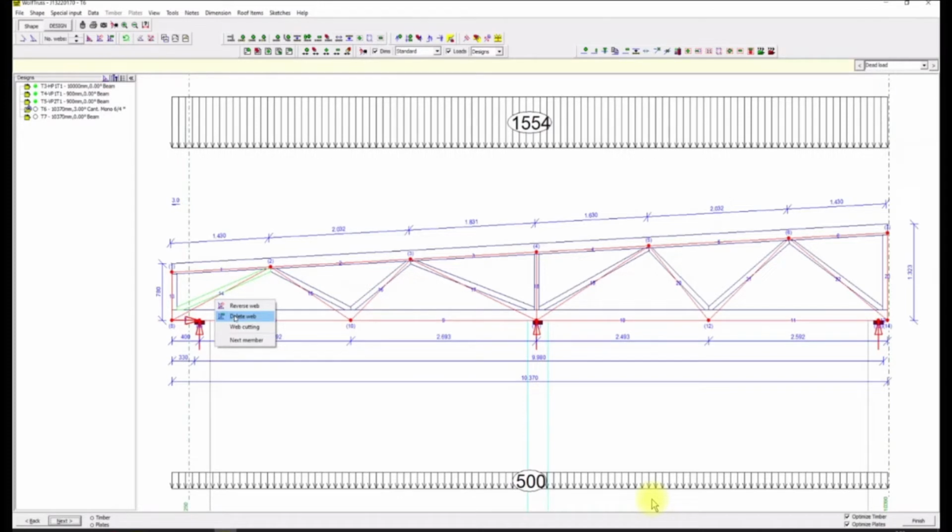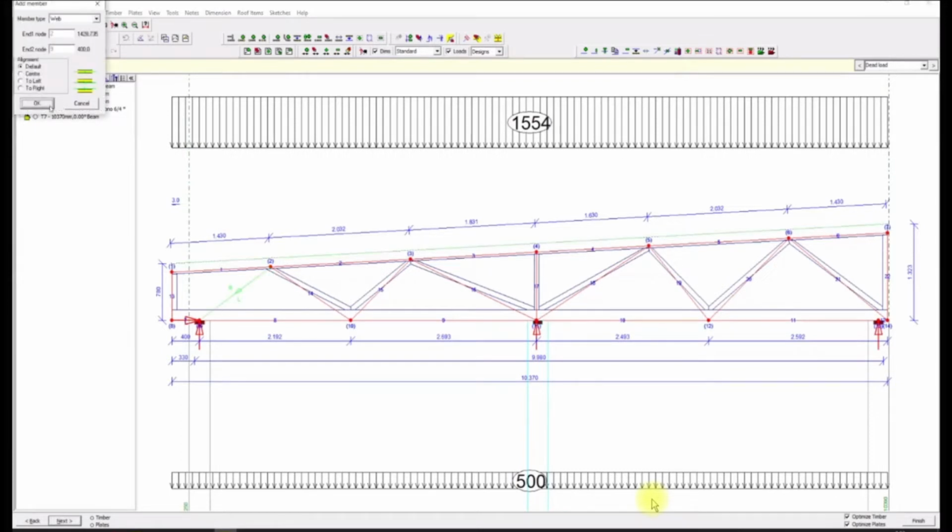Сдвигаем узлы кнопкой «Сдвинуть узлы», соответственно, или «Move Nodes». Дальше через меню Special Input позволяем себе менять схему произвольным образом, то есть добавлять новые элементы. Yes, if you go to Special Input and if you change the button Special Input, you can add webs manually.